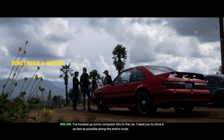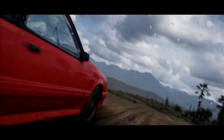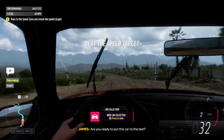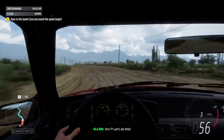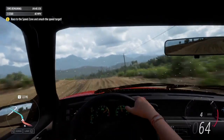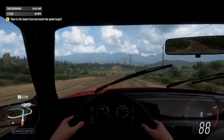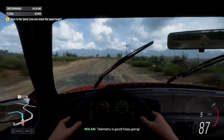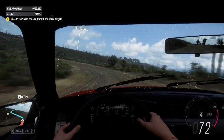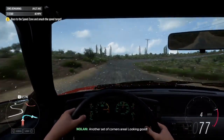I've hooked up some computer bits to the car. I need you to drive it as fast as possible along the entire route. Are you ready to put this car to the test? Let's do this! Telemetry is good. Keep going. Another set of corners ahead. Looking good.